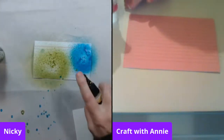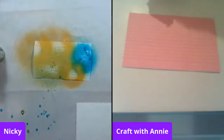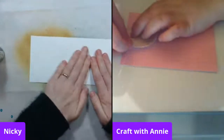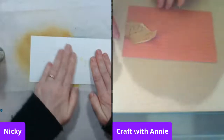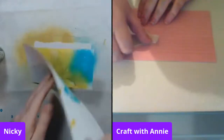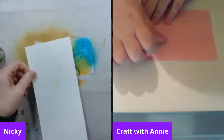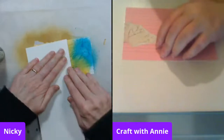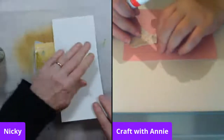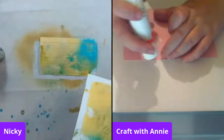I'm just going to spray some more on here, and then I'm going to get this watercolour paper and see what that does. Well, I can't make it a postcard now because I've got mess on both sides. So I'm just lifting the wet colour off there. Might be a good start for another one as well.